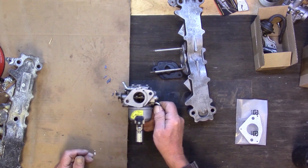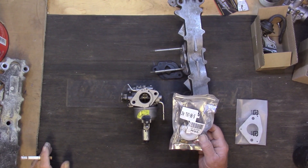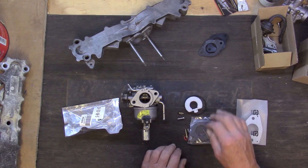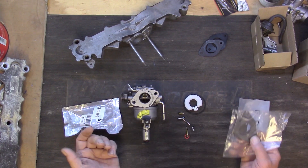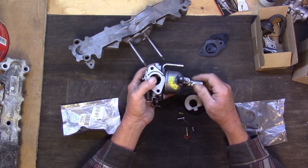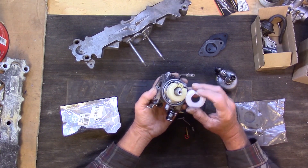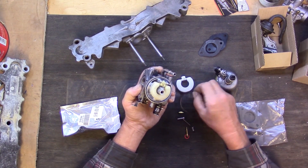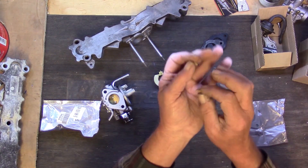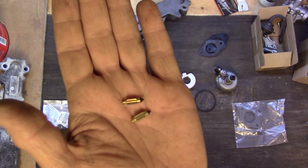What I did is buy a rebuild kit for a Kohler carburetor like this. Here's a kit I bought for $15. It's got a new float, new needle valve, a couple of new screws, and the gaskets — they're identical to the ones in my parts box. The new and old needles are identical.